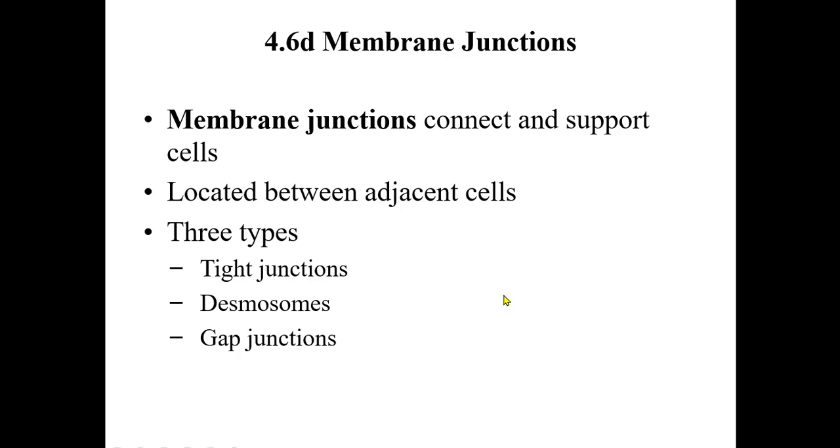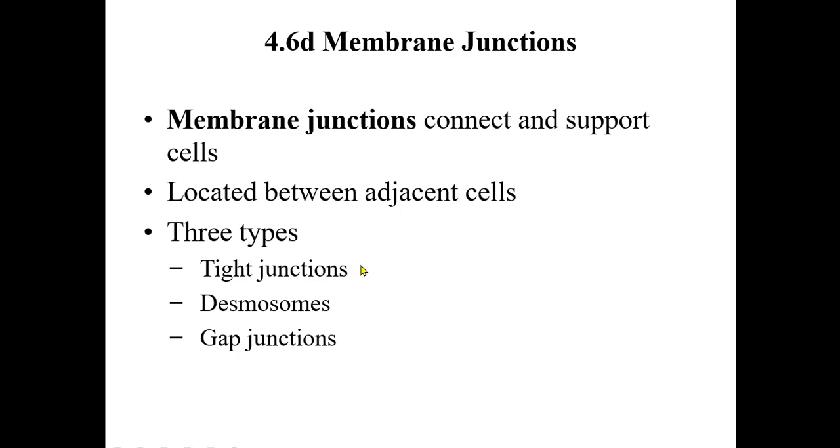Okay, now those are the things you need to make flashcards for when it comes to this chapter. If you don't make the flashcards, it's going to be tough to remember what's what. Then finishing up this chapter, we have something called membrane junctions. We have tight junctions, desmosomes, and gap junctions.